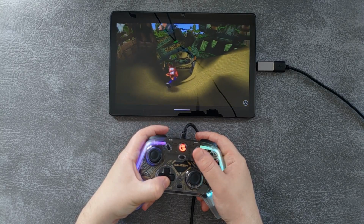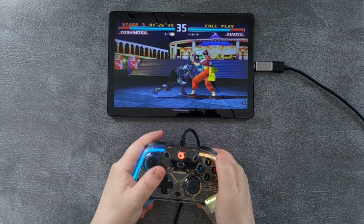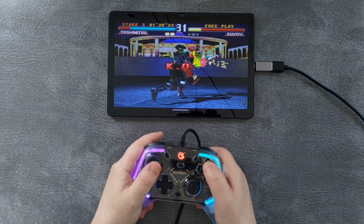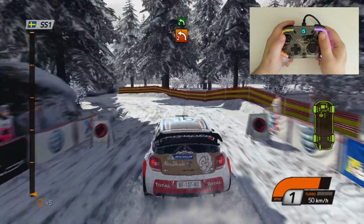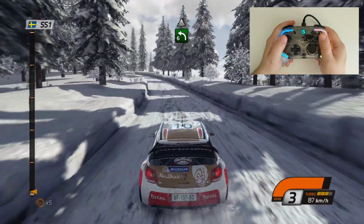And of course the quick responsive face buttons are excellent too. And I was easily able to pull off my favorite Yoshimitsu combo in Tekken 3, which requires very quick tapping of these buttons. When it comes to modern games though, that's where the T4 truly shines. Again, pun entirely intended. First of all, the analog sticks are incredibly smooth and responsive.